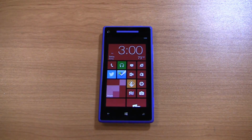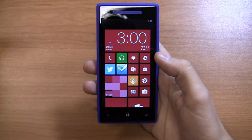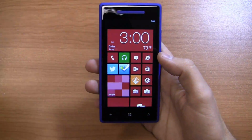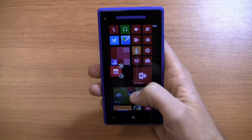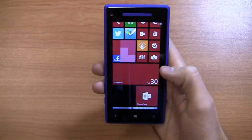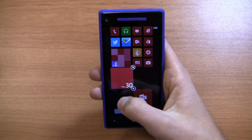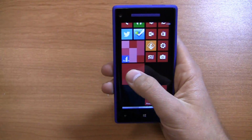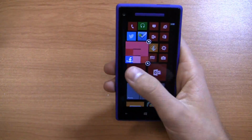Live tiles here, you'll see, for example, the rectangular one, and if you remember back to my Windows Phone 7 and 7.5 reviews, I've often criticized Microsoft for not being able to customize the tiles. You know, you get this device, and let's say, for example, Calendar on Windows Phone 7.5. Calendar was pretty large. It was about that big. And of course, you could see the previews, but you couldn't make it any smaller. You couldn't change it around. And I saw a case where you could have something like messaging be a rectangular tile as well, and you could have previews. So now that's the case.